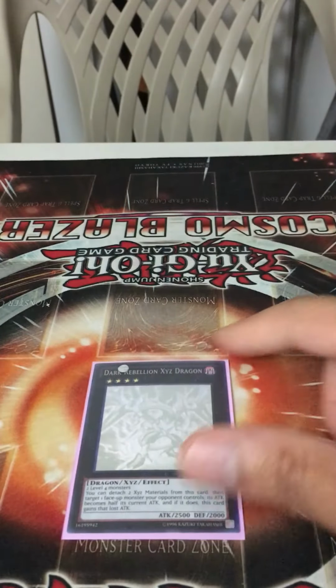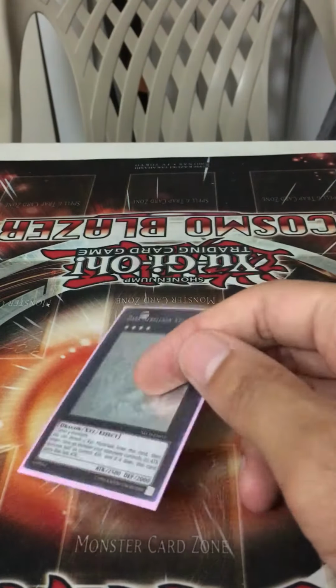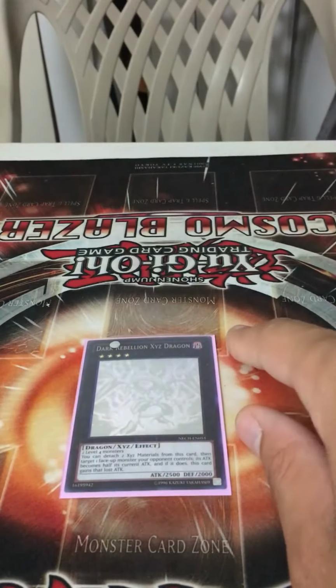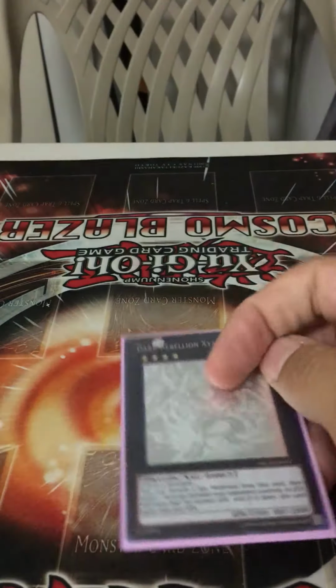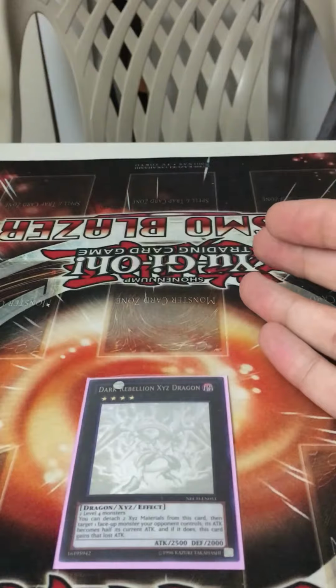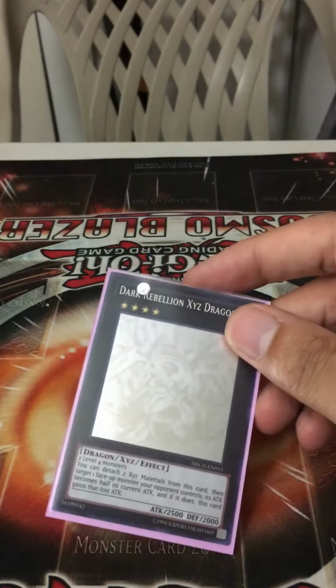1 Dark Rebellion XYZ Dragon. One of the biggest problems I have is just being able to go ahead and climb over bigger monsters. So with him just being a regular rank 4 to boot, with the ability to climb over bigger monsters, it works out great. Just ran him in the extra deck at regionals.